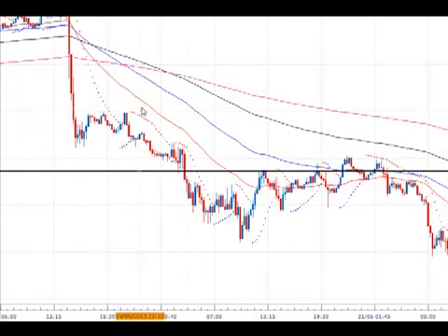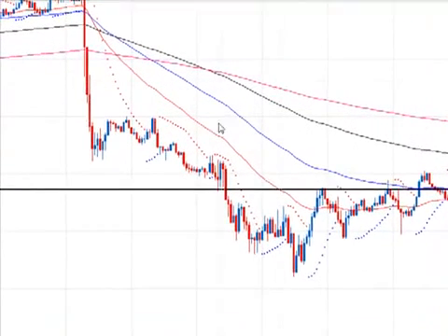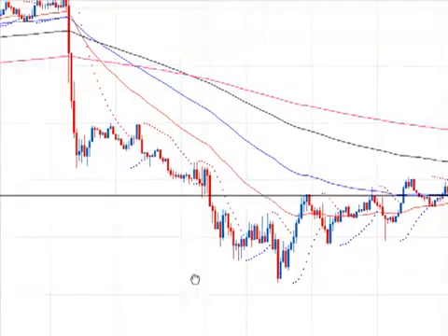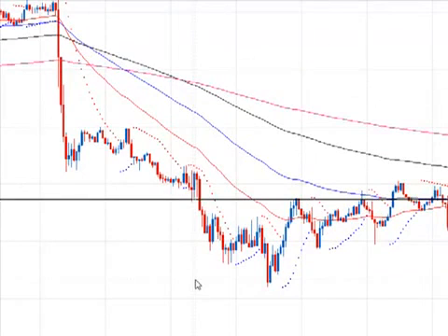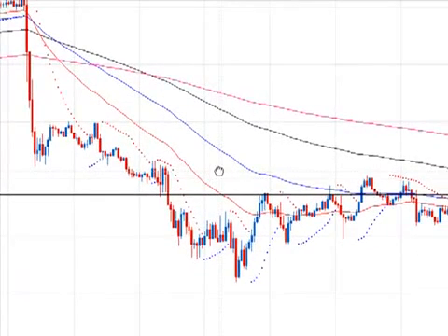As you can see here, there are four lines. They are the EMAs: the 50 EMA, 100 EMA, 200 EMA, and 400 EMA. When we are scanning the trend, when you see these four lines stacking one over the other with very good angle and separation, this indicates a very good trend. In this case, it's a very good downtrend.